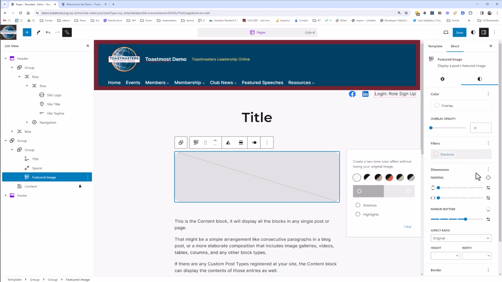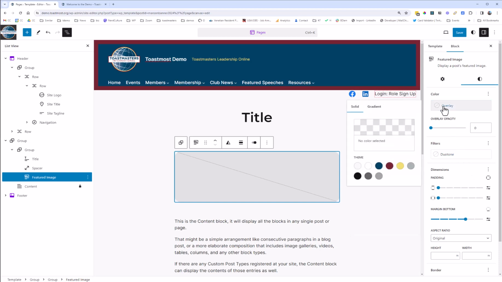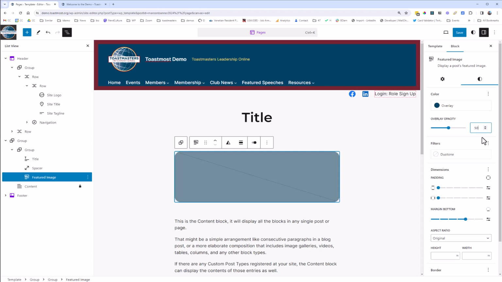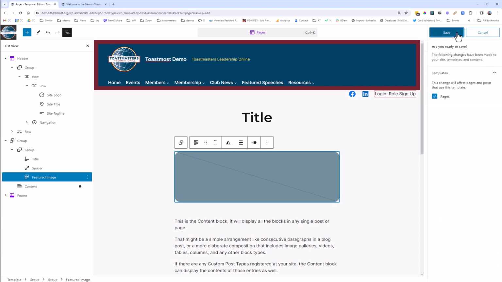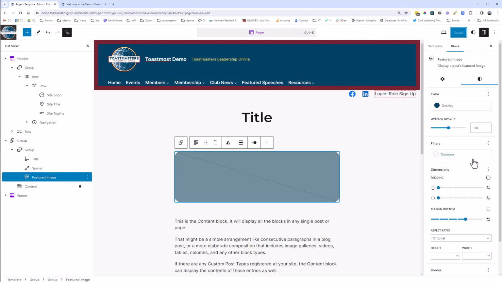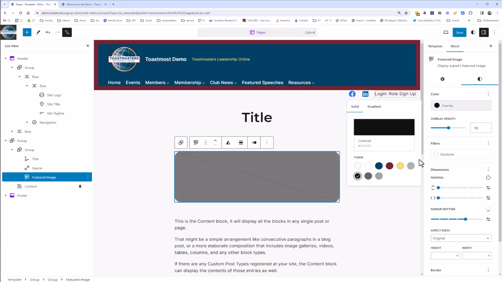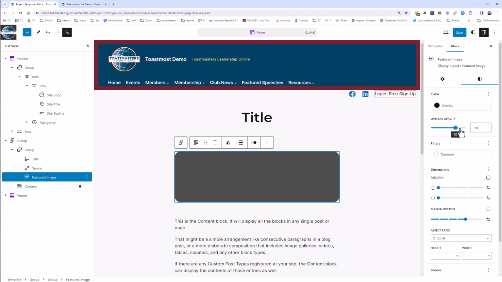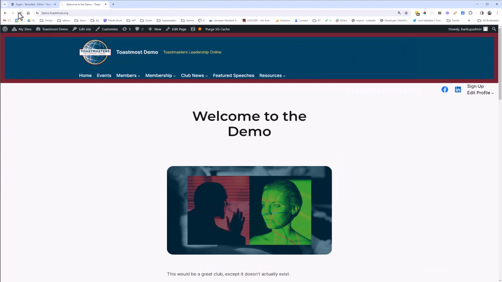If I wanted to do an overlay, again, here with the featured image at the top of each post, not in the header, but within the body area, I could also do true maroon and make it 50%. And you have to decide whether this is an effect that you want to be applied to every single image that appears on your site. So that's a little bit blue. I could change it to be, how about a black one? We just want to make it darker. 80%, so you're going to have a featured image, but it's going to be very, very faded. All right.